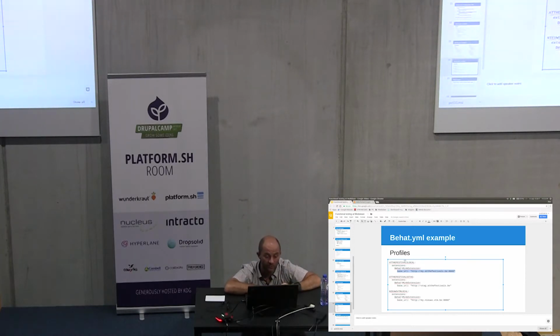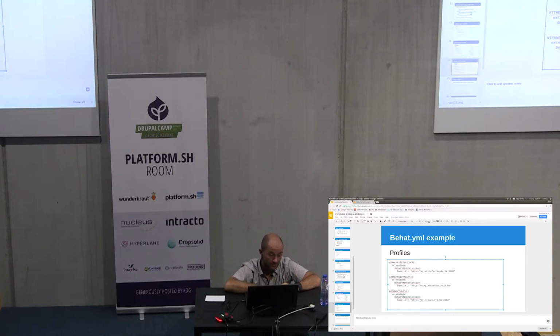So for the profile at the festivals local, which is of course on my local machine, it will go to this URL on my local machine. The staging environment then of course is when you do continuous integration and run your tests on Jenkins in the cloud or on your hosting, it will connect to this URL, and the same thing for video news on my local machine.